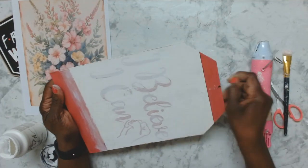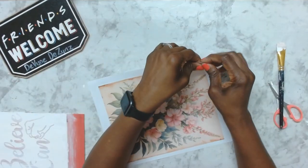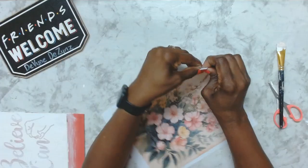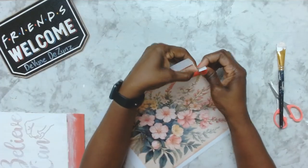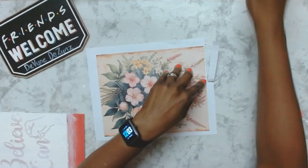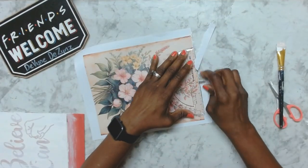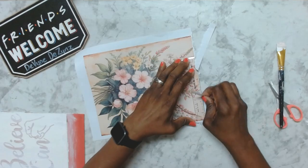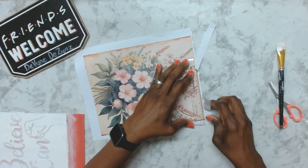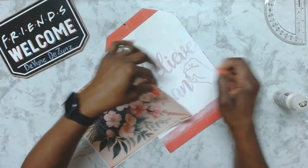So once I did all of that, I dried it, and then I'm going to tear the edges of my paper. And I'm tearing because I don't want the sharp edge. And if you don't want to tear, you can also use a sharp edge, like a ruler, like you see me doing here, and then just tear. That helps as well. But either way, if you don't want to cut with the scissors, you can just tear.